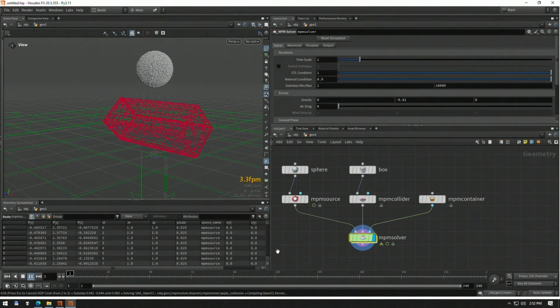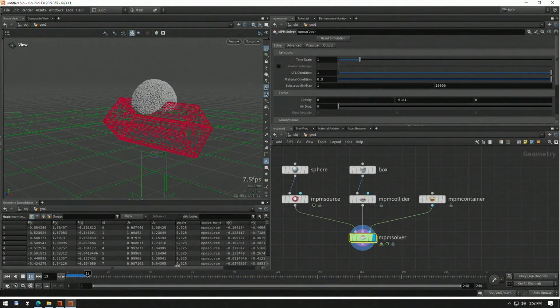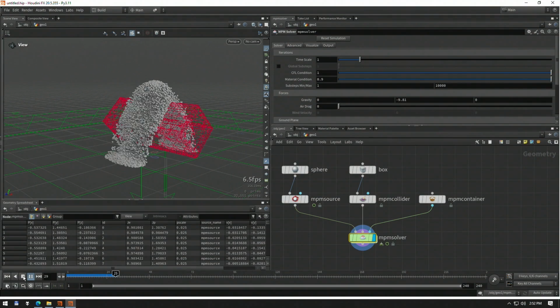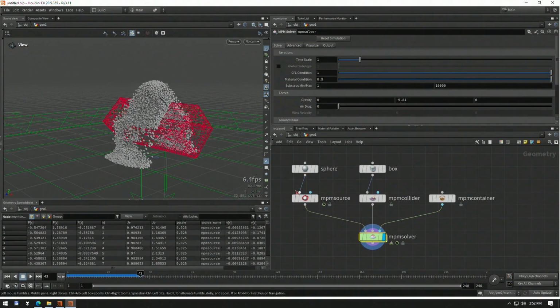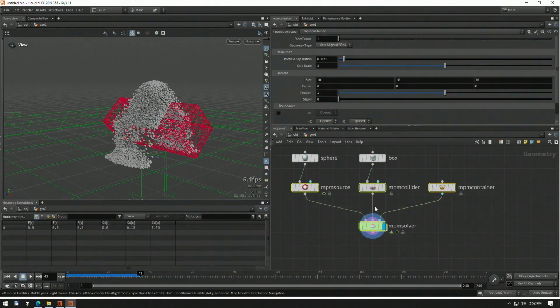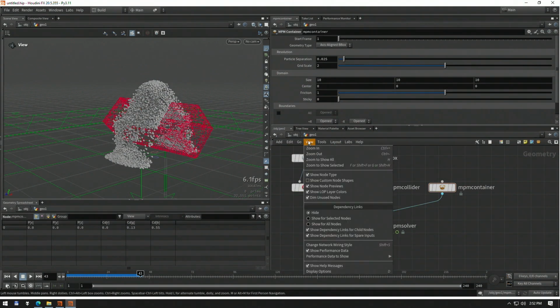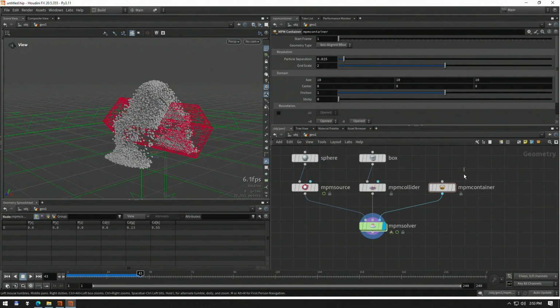Okay, so I'm still going to run with this example, but I might not do all of the things that I wanted to show you, because there might be other things that we'll need to cook. But okay, we have this very basic example. When you select all of these nodes, these are the sub nodes that you have for MPM. The one weird thing about this set of nodes is that if you go to View and display Show Dependency Link for Selected Nodes, you're going to see that when you select this MPM container, you have a link going from the container to the MPM source and the MPM collider.